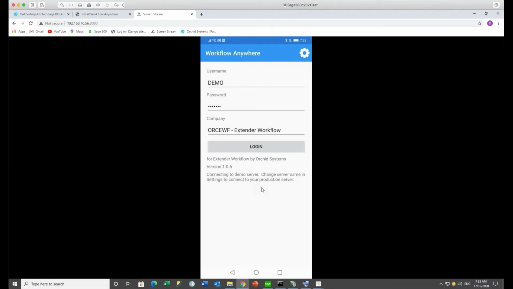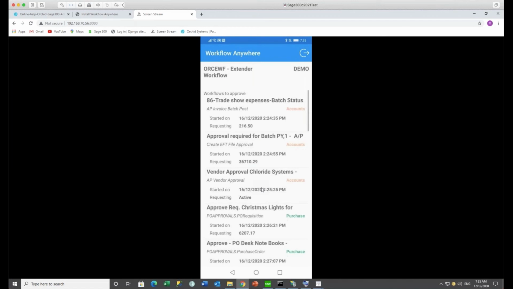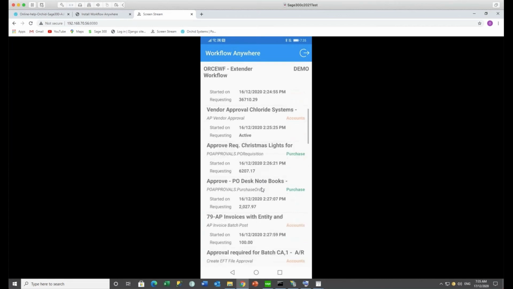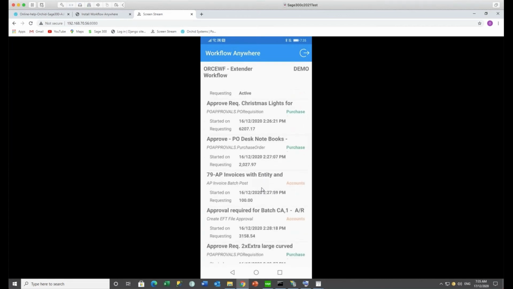So you can do this, download the app, don't fill in any details, and as you log in, you will connect through to demo.orchid.systems, which is our sample database, which is always live, and we reload this data a couple of times a day. So feel free to download the app and connect through and have a play with these particular records.